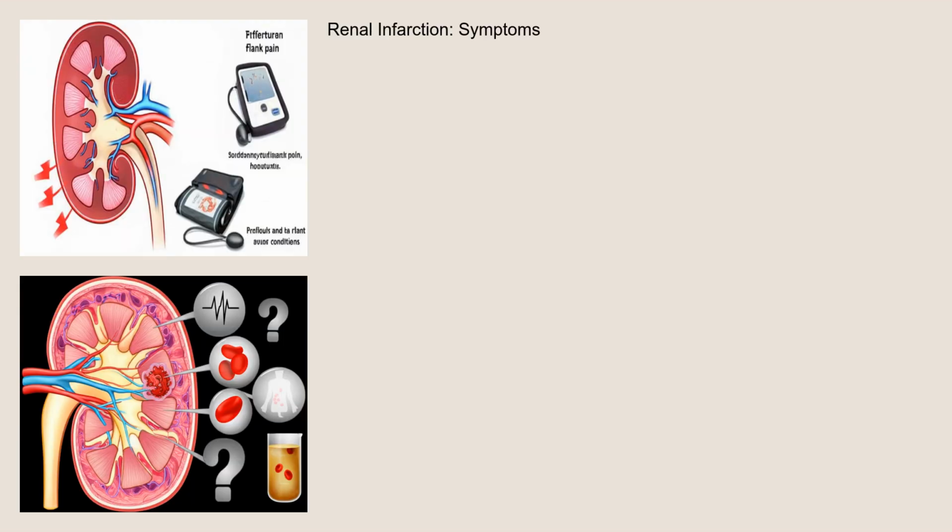The symptoms of renal infarction can vary greatly depending on the extent of the damage and the individual's overall health. The most common symptom is severe flank pain, often radiating to the groin or abdomen. Many people also experience nausea and vomiting. High blood pressure or hypertension is also a common finding. Less frequently, patients may experience fever, blood in the urine, or even a decrease in kidney function, which can manifest as reduced urine output or swelling. Because the symptoms can be vague and overlap with other conditions, renal infarction can be challenging to diagnose quickly.